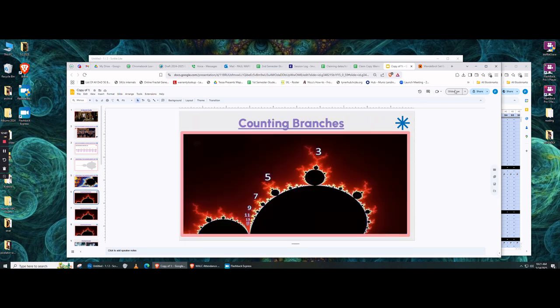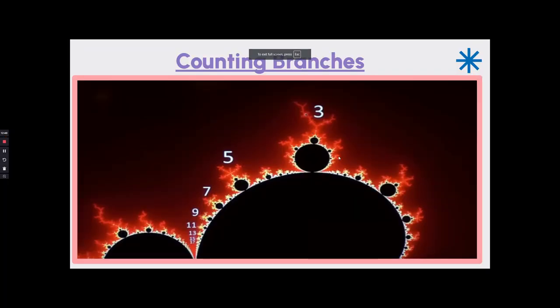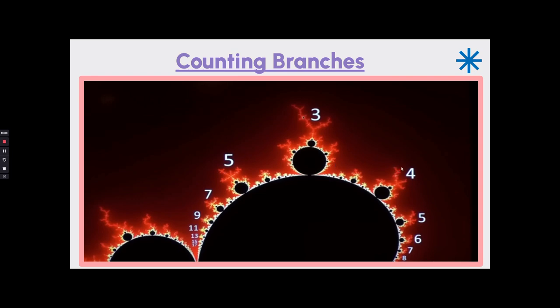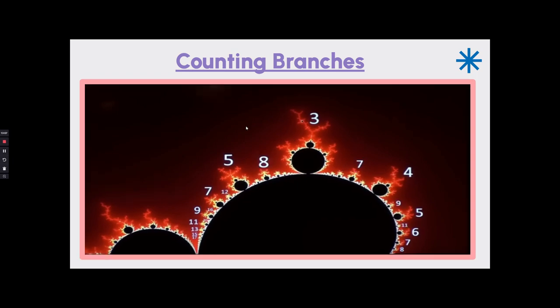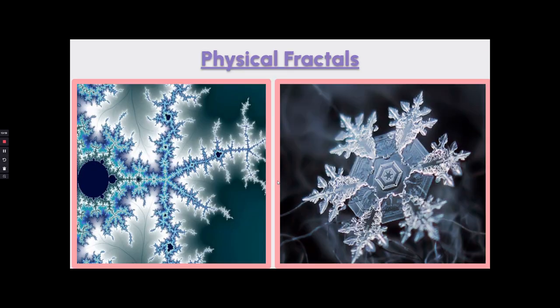And another feature is that the graph knows how to count. If you look at how many branches are on each little bulb going off, it goes 3, 5, 7, 9, and counts up all the odd numbers up to infinity. And on the other side, it counts all of the even numbers up to infinity. And the graph also knows how to add. If you look at the bit in between the 5 bulb and the 3 bulb, there's an 8 bulb. So even in between, you could zoom in infinitely, and it adds up those numbers for you all the way up to infinity in between each of those.